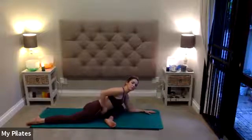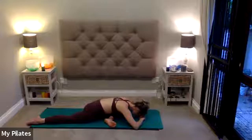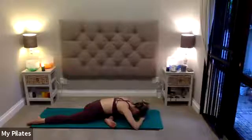You might feel a little bit here, but that's not the focus. Feel your breath into the back of your body. Breathing in between the shoulder blades and exhale. Two more breaths, inhale. And long exhale. And one more breath in.